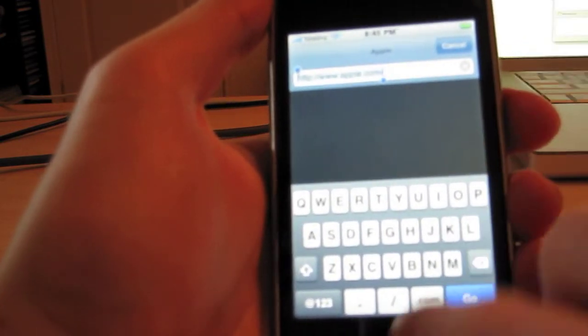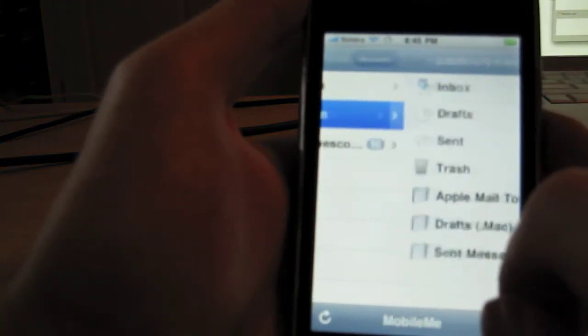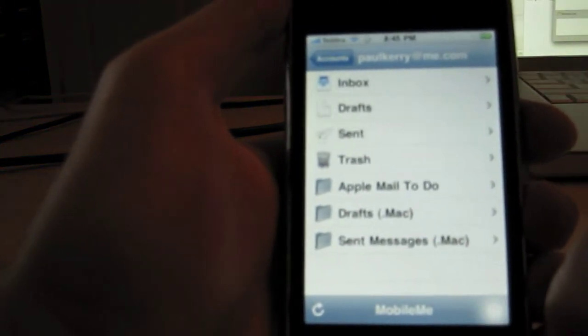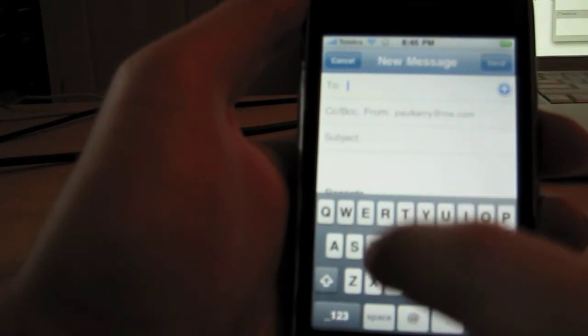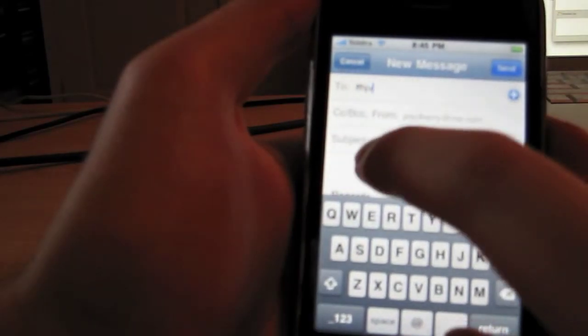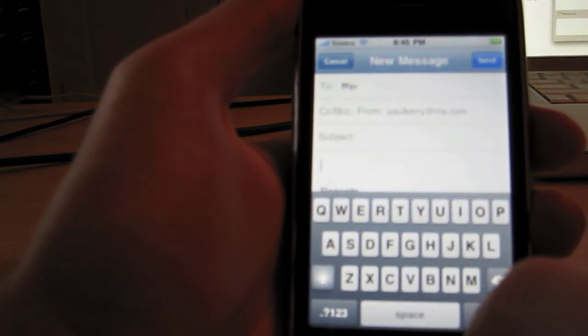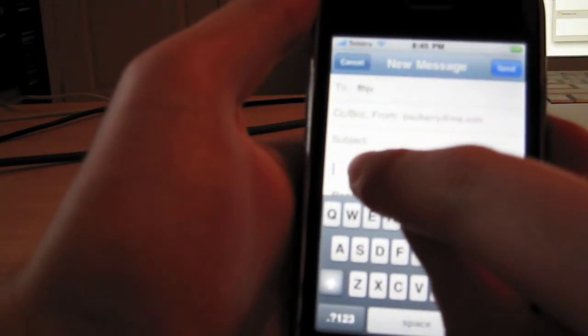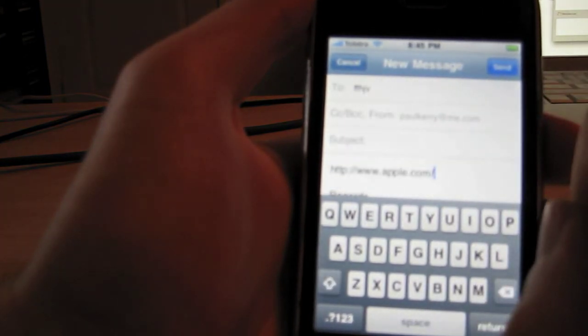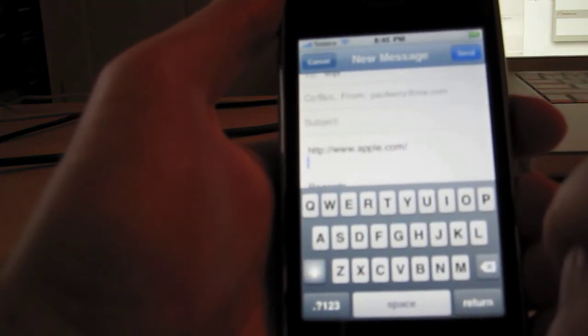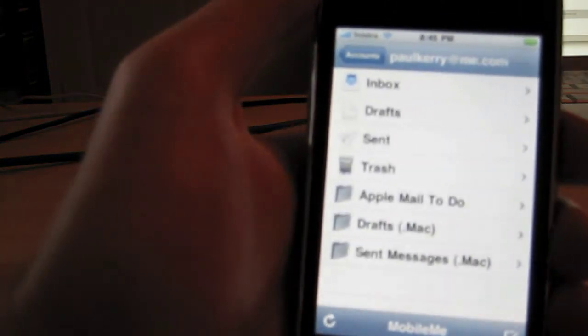And now I'm going to pop into an email, my MobileMe account. I'll grab a new email, and obviously I'm going to copy and paste this link. To do that, I just hold down and I press paste. Simple as simple can be. Absolutely brilliant.